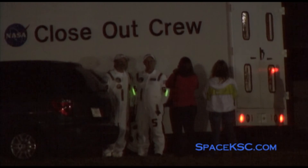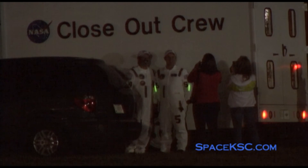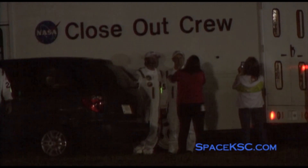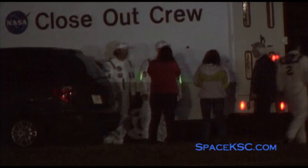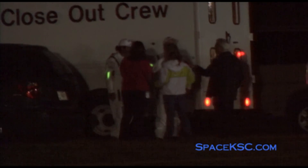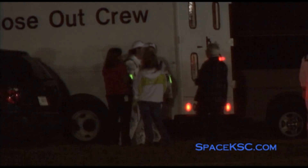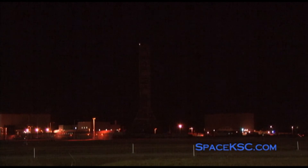This is Shuttle Launch Control. T-9 minutes in holding, 41 minutes remain in our hold, and everything is on course for the launch of Space Shuttle Discovery at 6:21 a.m. Eastern Time. When the count resumes, the Ground Launch Sequencer will be in control of all critical operations. This master computer program will issue all of the commands necessary to perform the final critical tasks required to put the vehicle in the final launch configuration. The Ground Launch Sequencer monitors about a thousand different critical orbital functions during the final nine minutes of the count to make certain they do not fall out of limits. All systems are go, weather is green, no concerns at this point. We're on target for liftoff of Space Shuttle Discovery to begin STS-131 at 6:21 a.m. and 25 seconds.